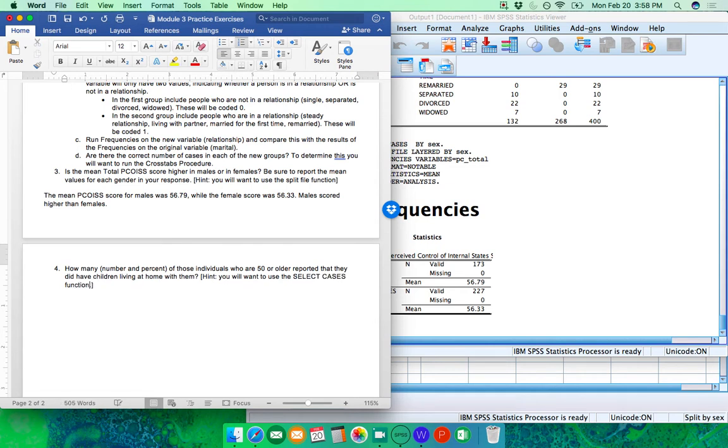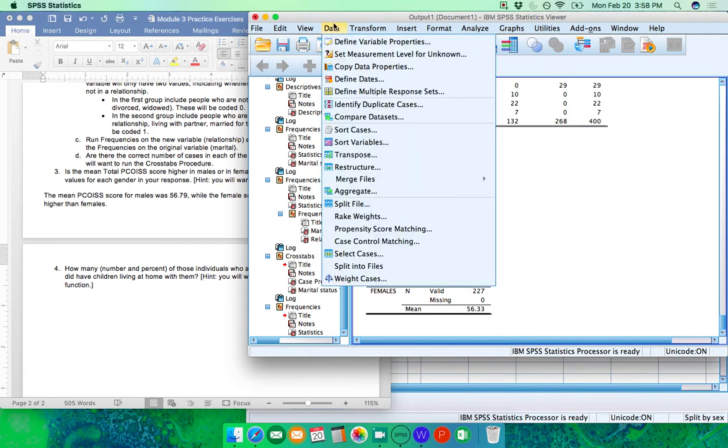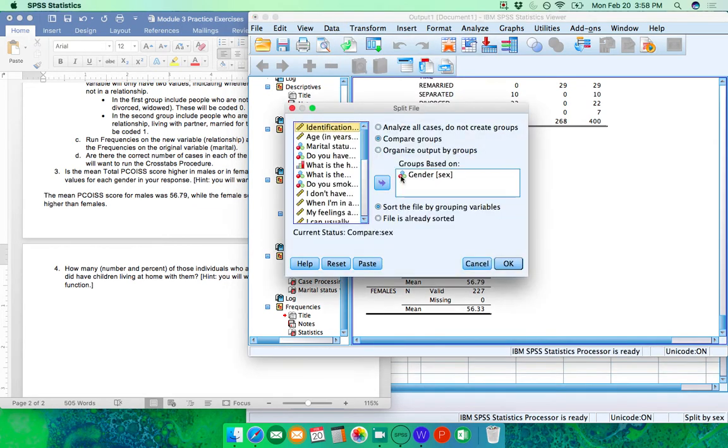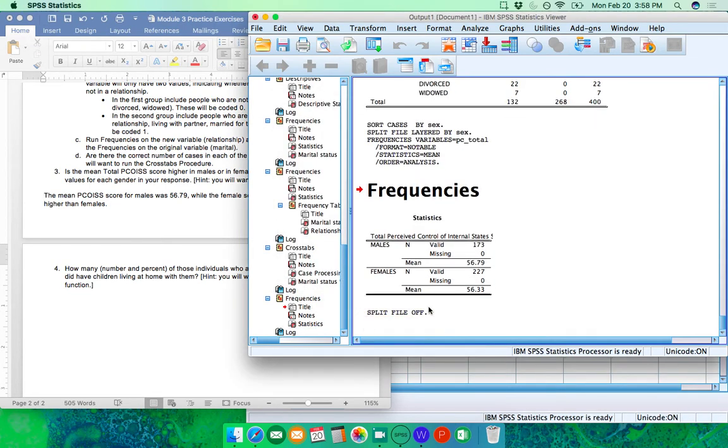If you used the split file, that's not going to do what we wanted to do. So first we need to turn off the split file. To do that, we'll go to Data, Split File, then select Analyze All Cases, Do Not Create Groups, and press OK. Then output says Split File Off.